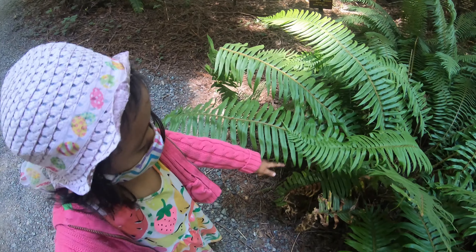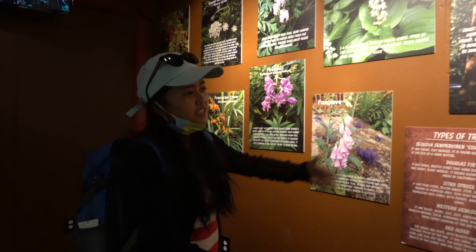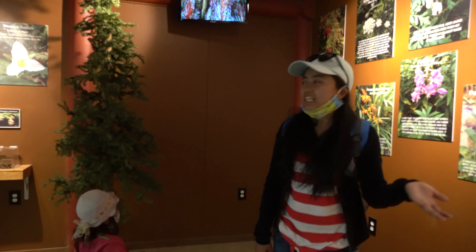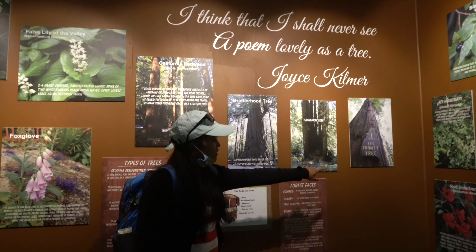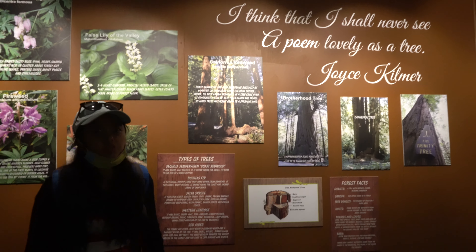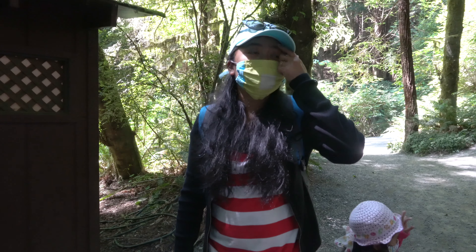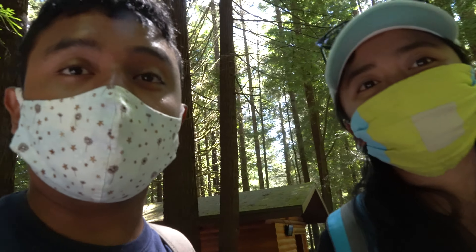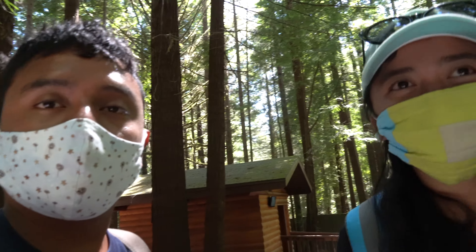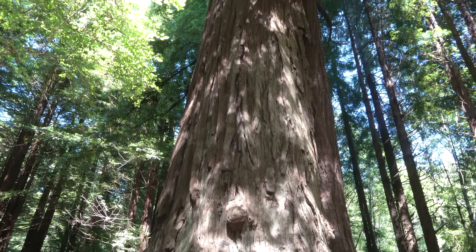Mia is walking in front of us so we're kind of slow. Let's wait — sorry, we're slow here. Mia is kind of scared she's going to fall, but it's just a feeling. Yeah, the three of us are walking — this one is kind of shaky. Look, it shakes! Just be careful, watch your step. You're so brave, Mia!